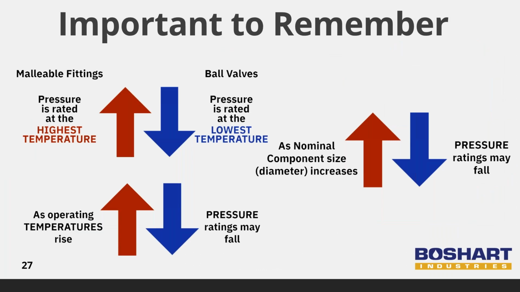The most important thing to remember is that when it comes to temperature and pressure ratings, malleable fittings and ball valves are opposite. Malleable fittings pressure is rated at the highest temperature, and ball valves pressure is rated at the lowest temperature. As operating temperatures rise, the pressure rating may start to fall. As nominal component size diameter increases, the pressure rating will possibly start to fall.